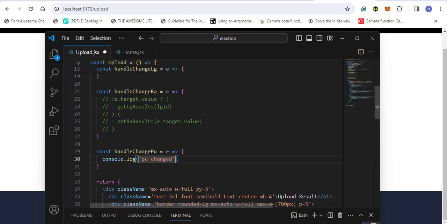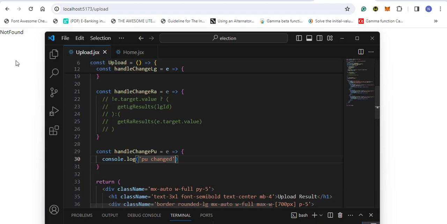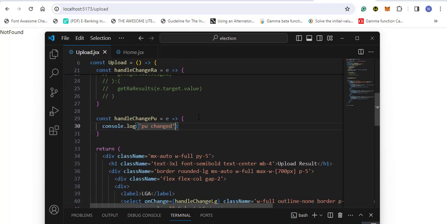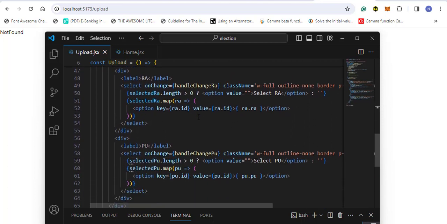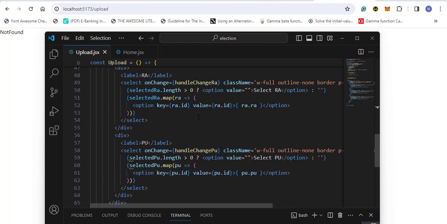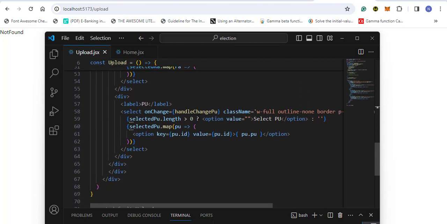Of course, in saving, my work is going to be broken again, like this. See, my work has broken. But why has the work broken? We have this selected PU, which should be a state, which we don't have.